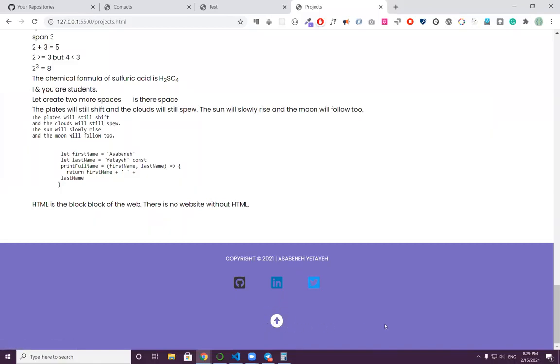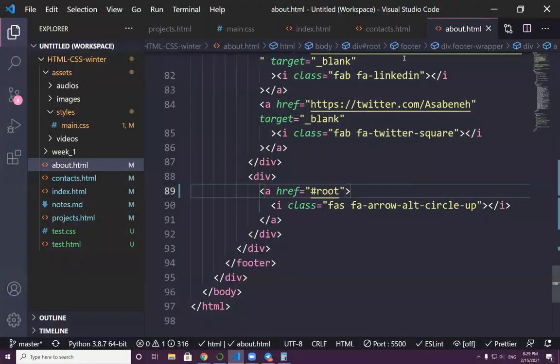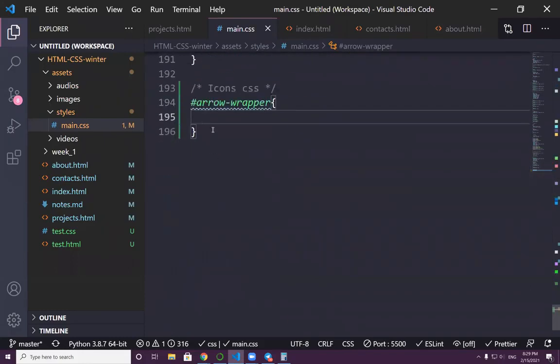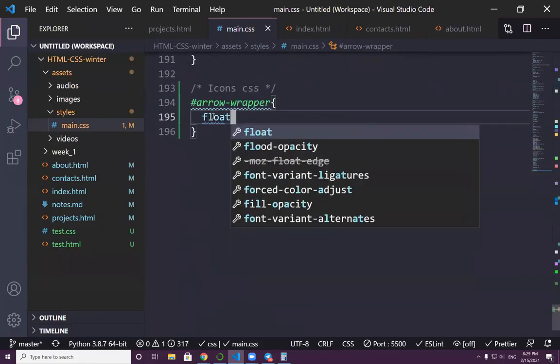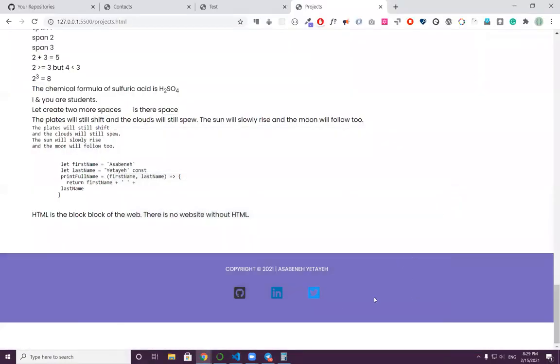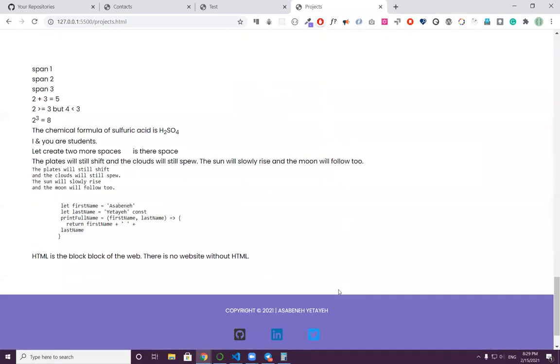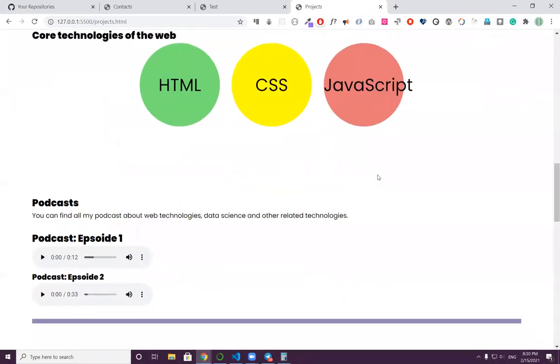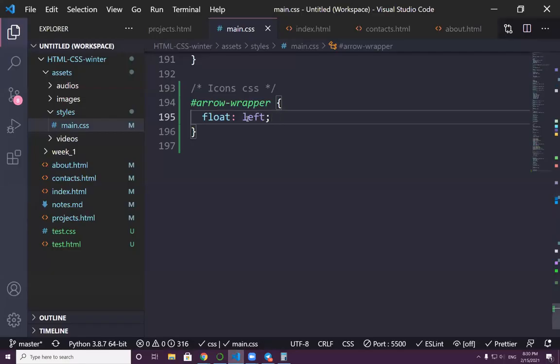So now the point is we want to push it to here. If you have only one element, actually it's easy to just float left. The problem of using float is actually you never know what's really happening. But instead of float, how about position relative?